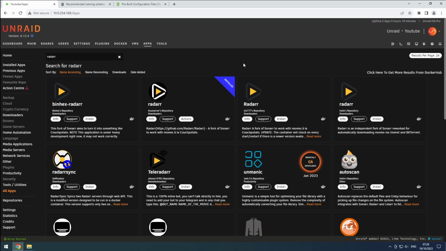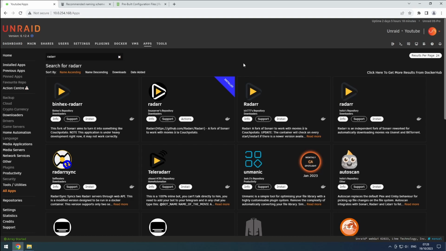In this video, we will be installing our second instance of Radarr, specifically designed for managing our 4K movies. As always, we will be following the recommendations provided by Trash Guides for optimal setup. Let's dive in. Before we begin, make sure you have watched the linked video on enabling the installation of multiple instances of the same container in Unraid.